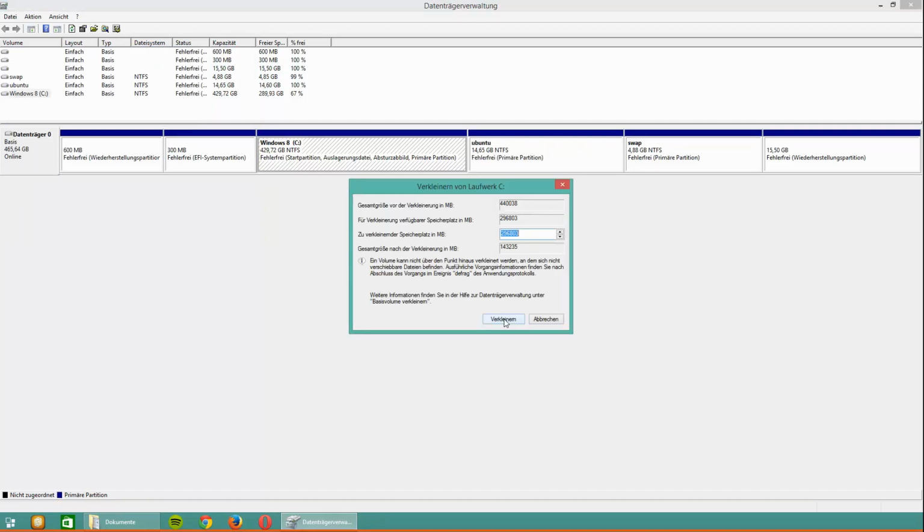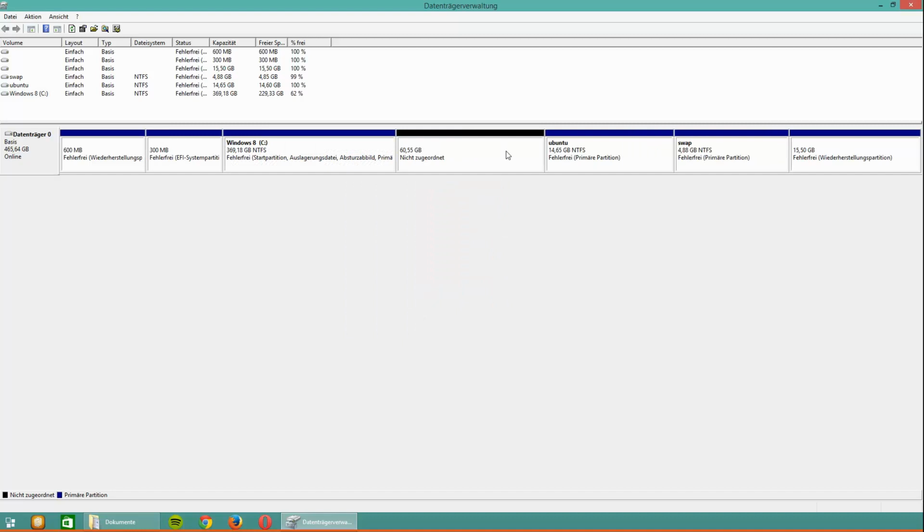And now we need to free some space for the Windows 7 installation. I used 60 gigabytes, but if you want to use more or less, you can type in something else. So I'll type in, maybe not 60, but 62,000 megabytes. Now it'll get shrinked.